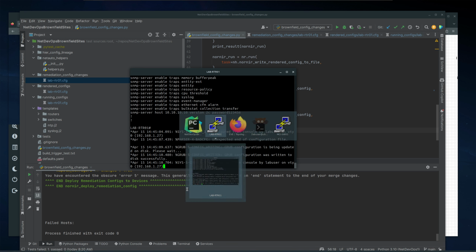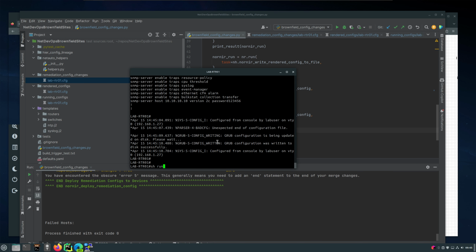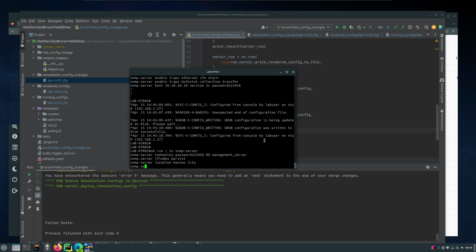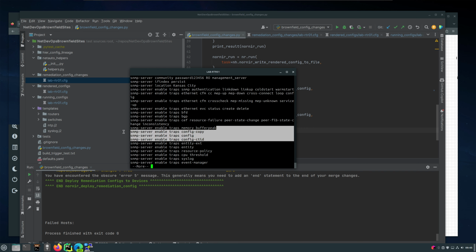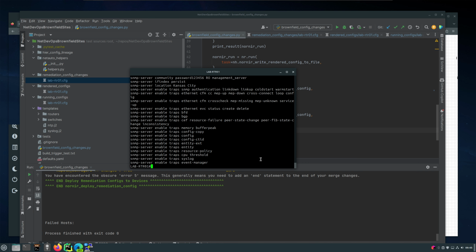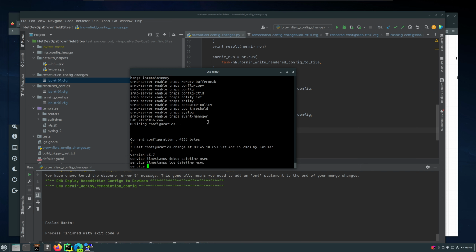Okay, so let's go take a look at it. I'll just do show run, SNMP server include, to make sure the three lines are there for config, and look, they're there. So it remediated the config to the intended config. That hierarchical config library, from I believe Network to Code, who sponsor it or actually wrote that library, is a phenomenal piece of software. It's really great. It does a really good job.